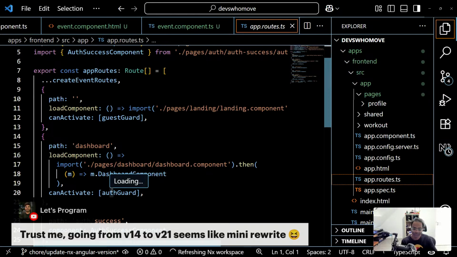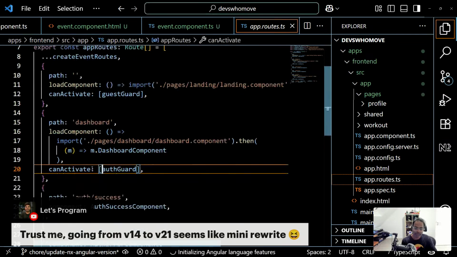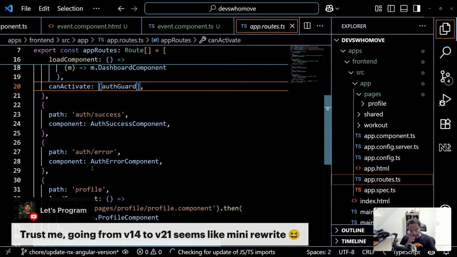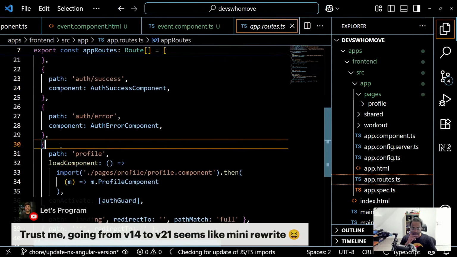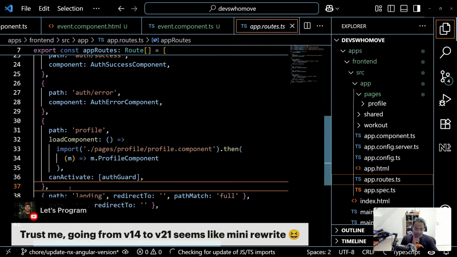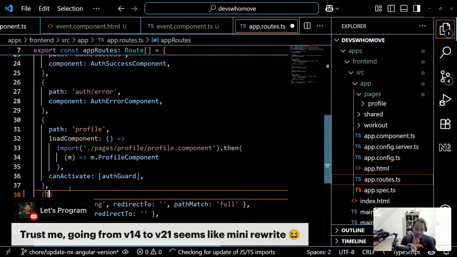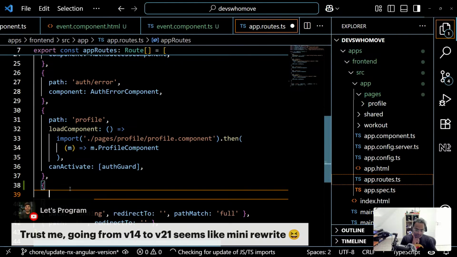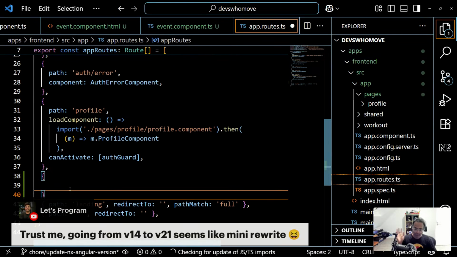Going from 14 to 21 is a mini rewrite. As I said, at work we have 14, and then we are moving to 16. But what we are recommending developers is forget about the old code.